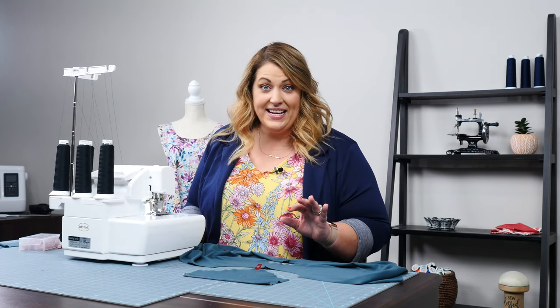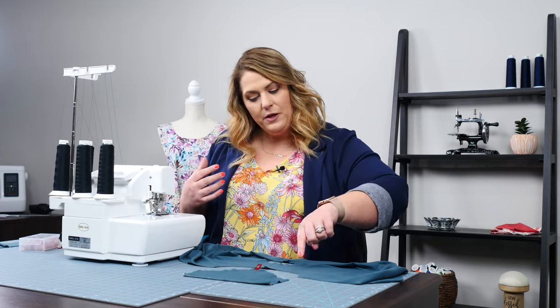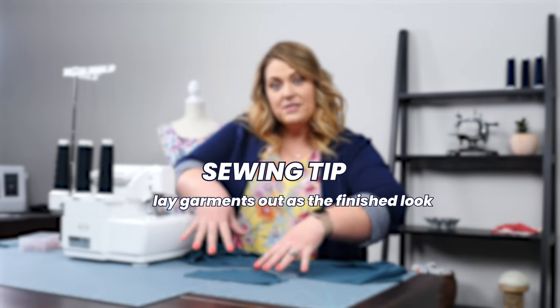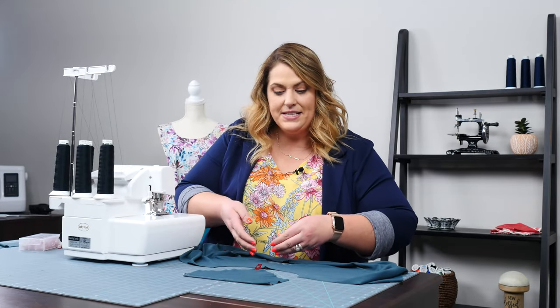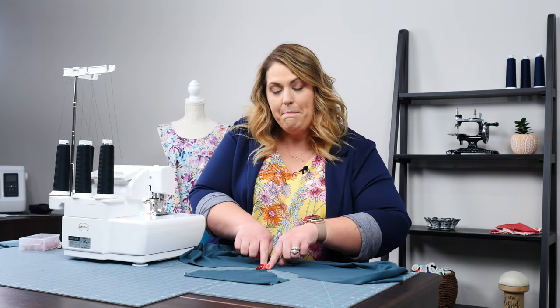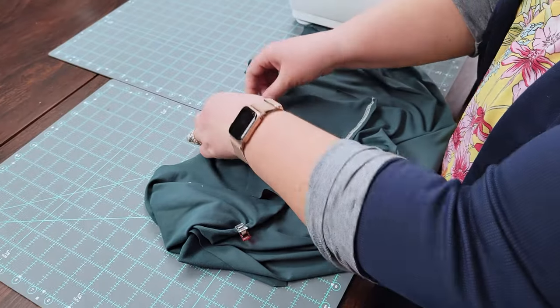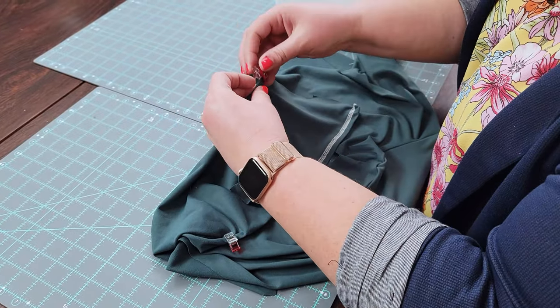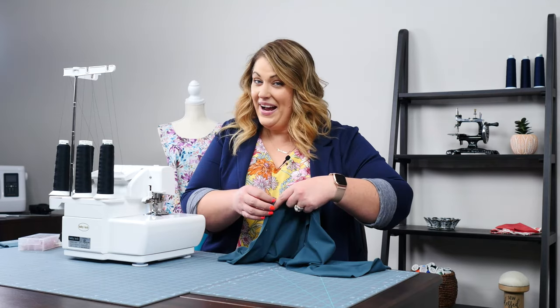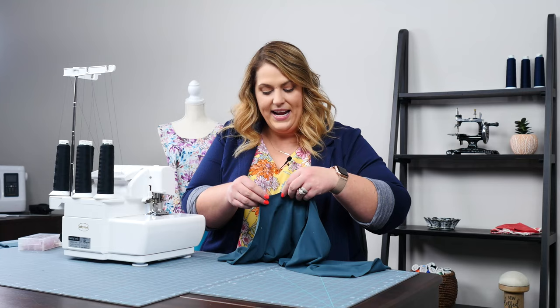It's time to attach the sleeve to the shirt. If you're just beginning sewing and sleeves make you a little nervous because it doesn't look like it's going to fit — the way I like to think through this is lay your sleeve out with the garment the way it's going to look when sewn. I marked my center point and I'm going to match that up by turning it onto my garment — that's my starting point. I'm going to start by clipping right in that spot, then work your way down one side and then the other with your clips. You'll be surprised — it's almost magic how the sleeve fits right into that armhole.